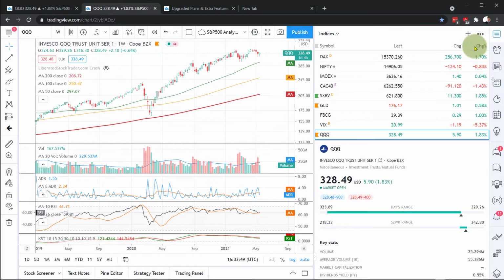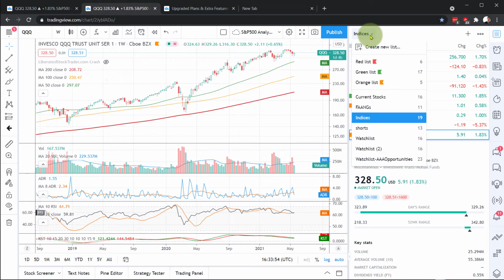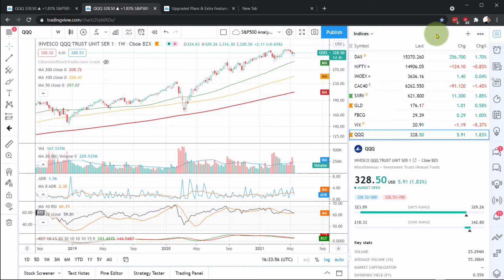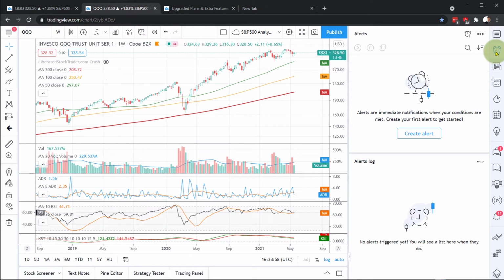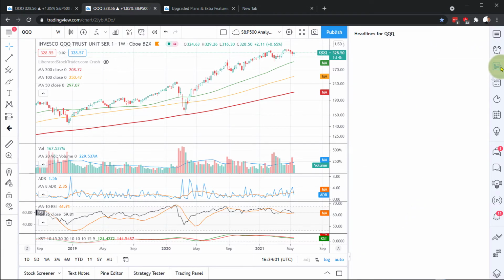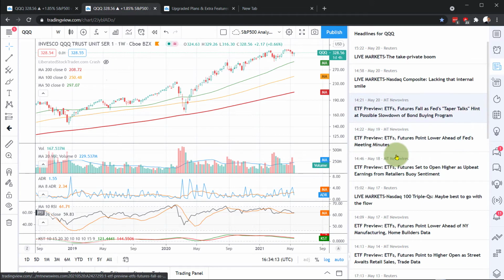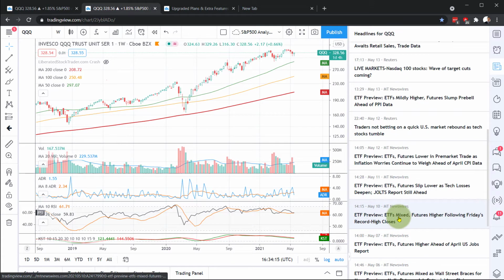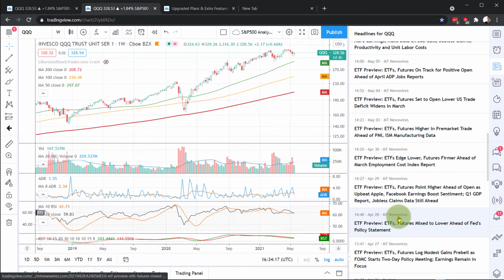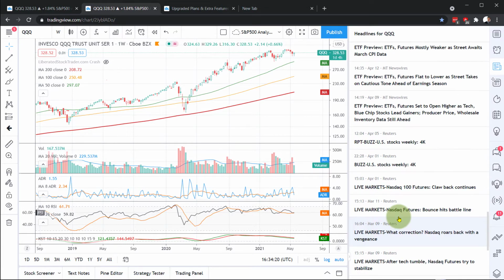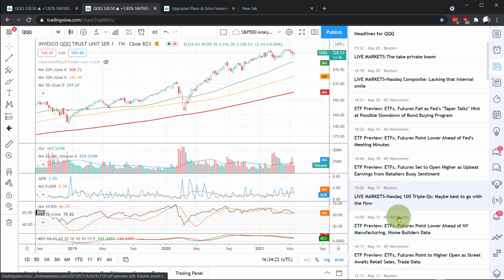Okay, now we can of course here look at the indices, or we can look at whatever watch list we want to. I have different watch lists here, but also I can take a look at what alerts I have triggered, or let's take a look at the news. What is the news currently going on right now for the NASDAQ 100? So it takes different news streams, and you can see here MT Newswire, Reuters, and various other like Yahoo, etc. are all included in the news stream.